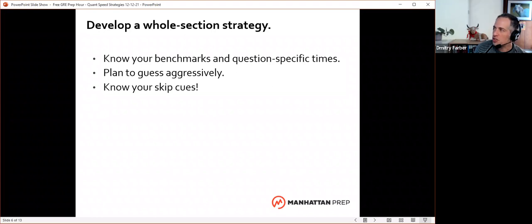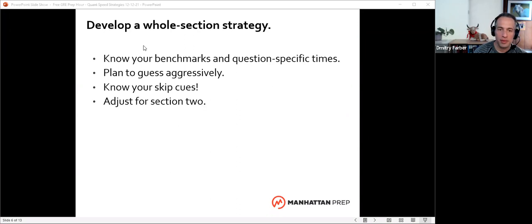Other times it's a more specific cue for that context, like, I've been at this problem for a minute and I'm not on the path to a solution. Okay, get out. So know when you're going to bail on a problem. When is it too late? The same thing people say with, say, investing. What's your exit strategy? When are you going to sell this thing? Is there a point this stock could rise to where you're going to sell it? Is there a point it could drop to where you're going to get out and take your losses? And so I think we want to think the same way when we're doing a problem.